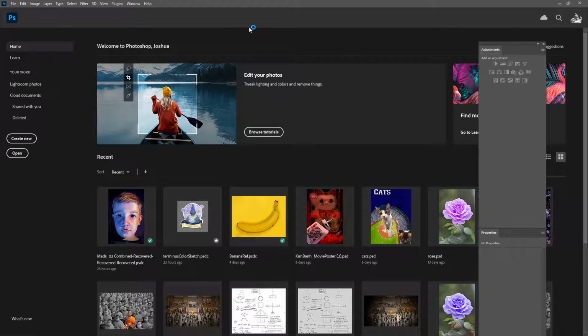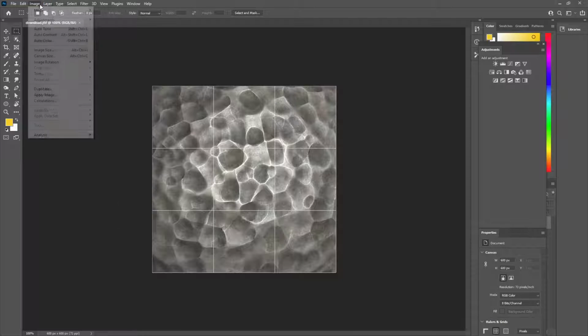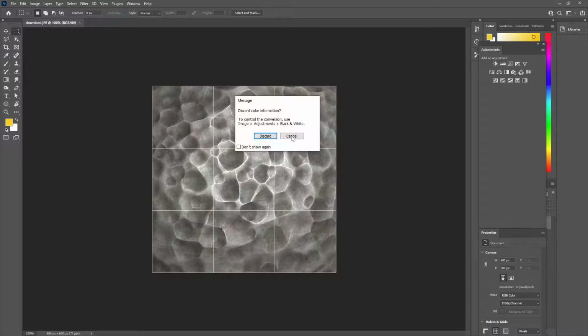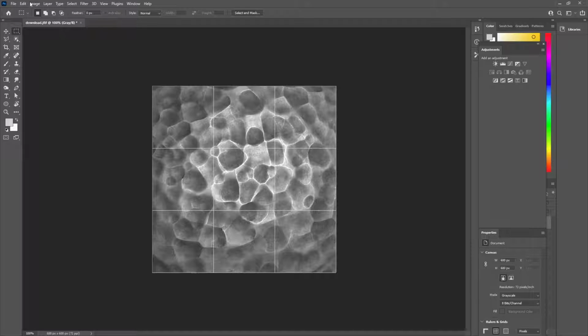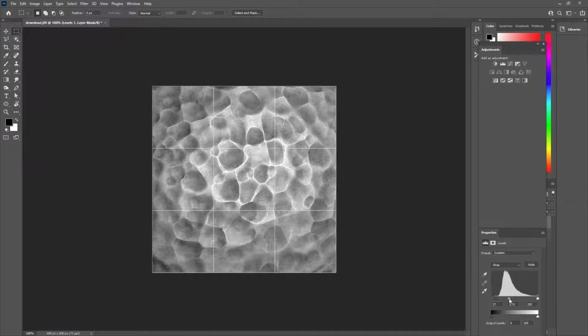So I copy this in, and I'm going to turn this into a grayscale and discard it. What's my levels here? I'm going to go into my levels, and it's a bit intense, so I'm going to try to flatten that down a little bit.